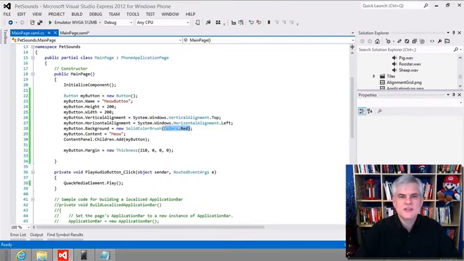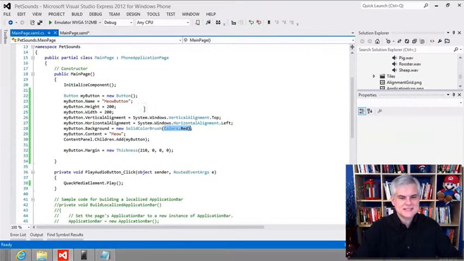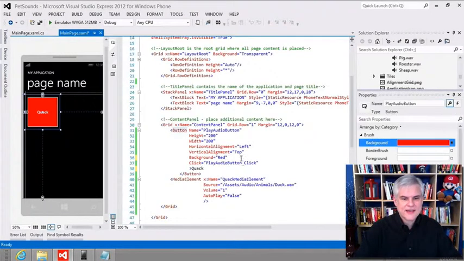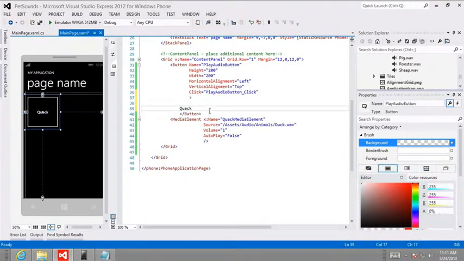And this is another example of a property type converter because we just were able to use the word red, and behind the scenes it did all of this for us. Very cool. But some attributes are simply too complex to be represented as string values like we did here. And to demonstrate this, what I want to do is go ahead and remove the background equal red. And let me put this on a different line as well.